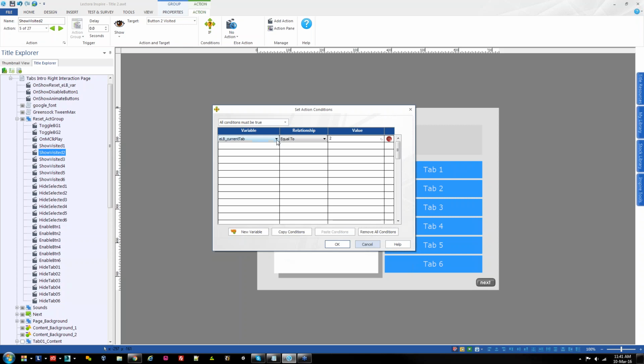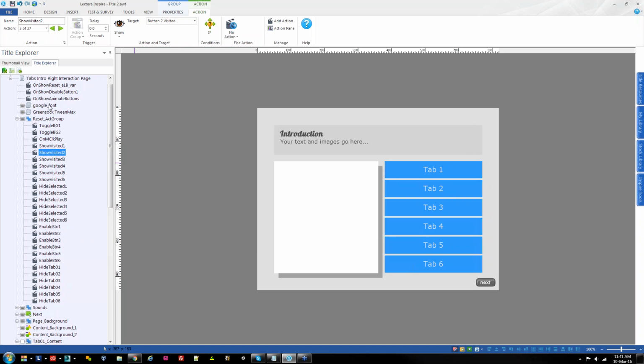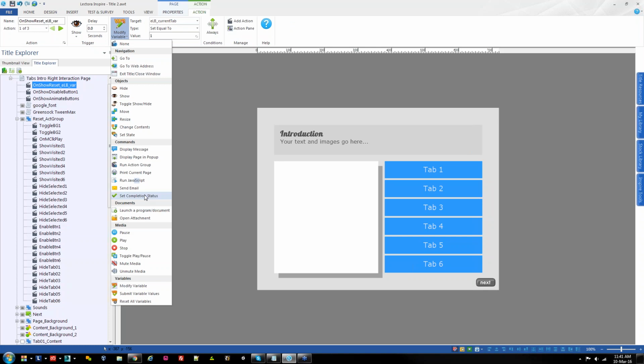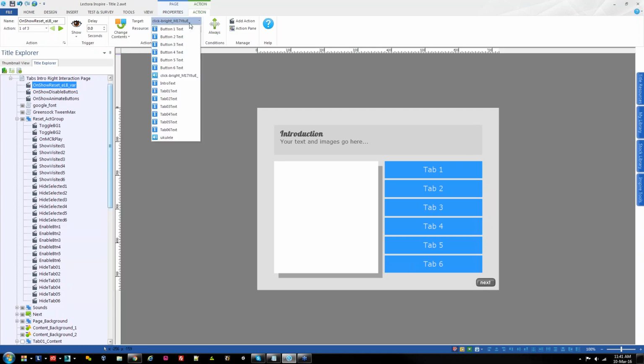The other thing we want to look at is this list of variables. In this list, and this is a tip and trick that not only works with variables, it actually works with assets as well. If I've created a current tab variable, and I now have 30, 40, 50 actions that I want to go through, but I know I'm going to need to refer to that current tab variable in every one, or let's say I have a change contents action, and I'm going to want to change the contents of something over and over again to another resource.